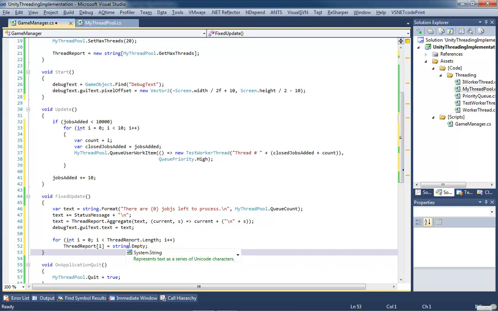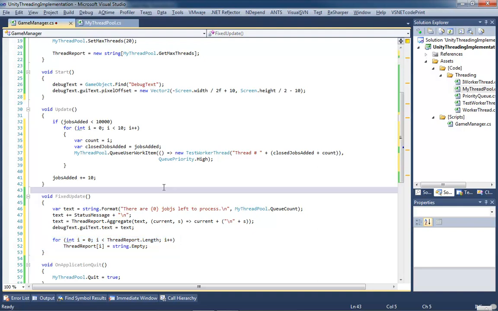If it's not empty, it's already in use, so it's going to skip it and continue on to the next one. But that means after each fixed update, after we've written our information to the screen, we need to set all of them to empty, or the next round of updates will never be reported to the system. Now build that, make sure there's no errors.